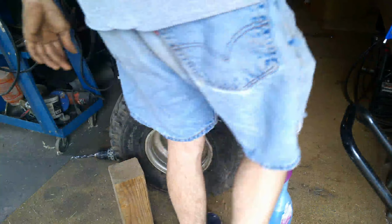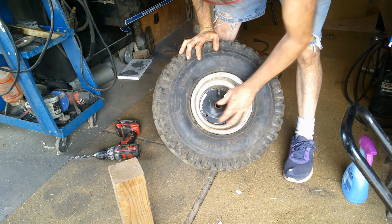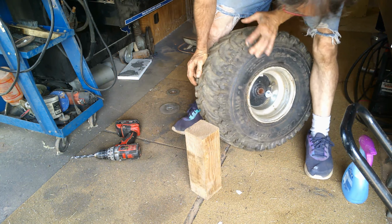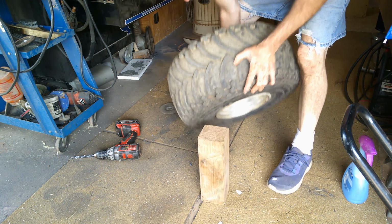Okay, I'm showing you what I meant from before. This one lines up, this one's off. I took a block. Don't hit the valve stem. You can see through the hole.